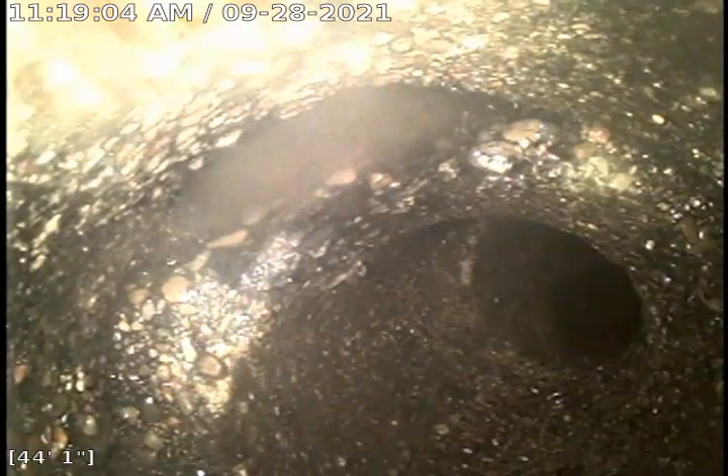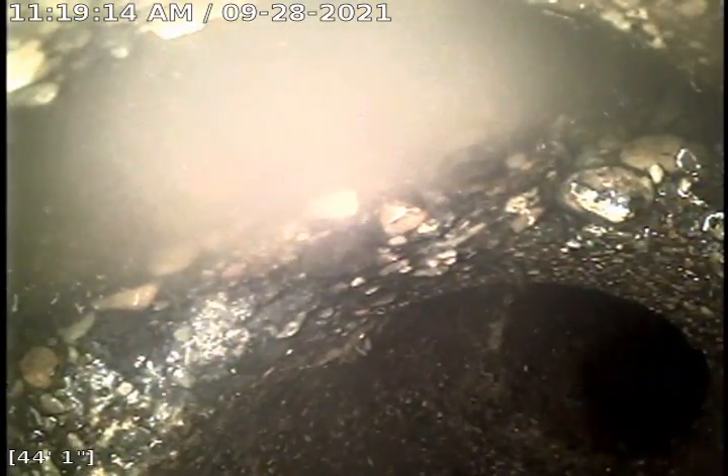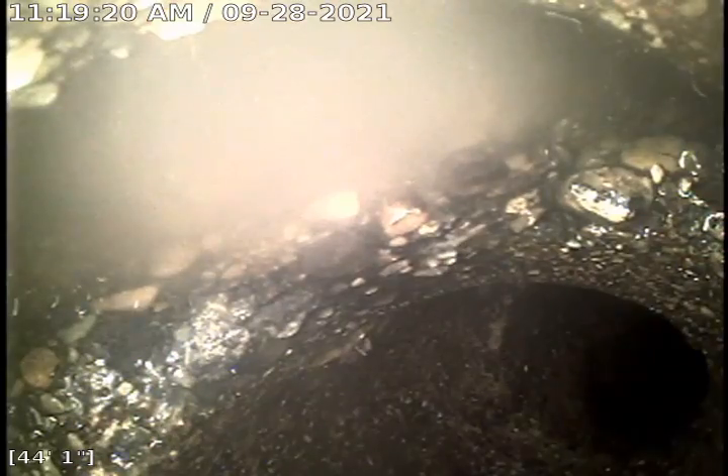Continuing video right here. You can see there's another large offset at about 44 feet. This is another cause — there was actually some sludge still on there as they cleared off the jetter. You can see right there it's cleared out but there is a large offset, and you can see it's holding water right there. This line does need to be, at this point, dug up and spot repaired in the street.